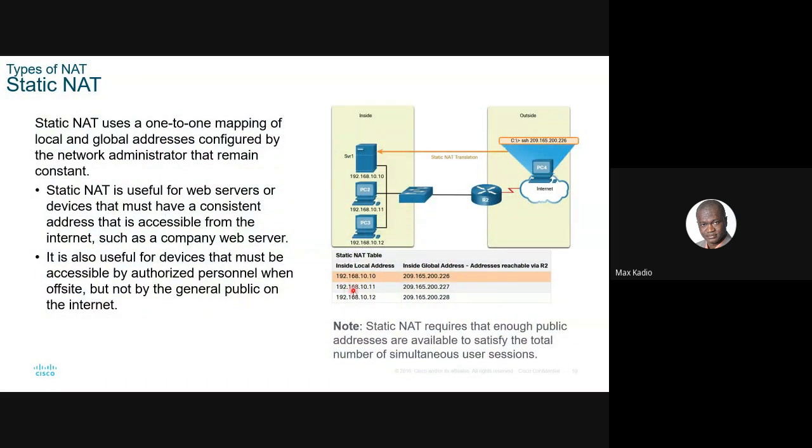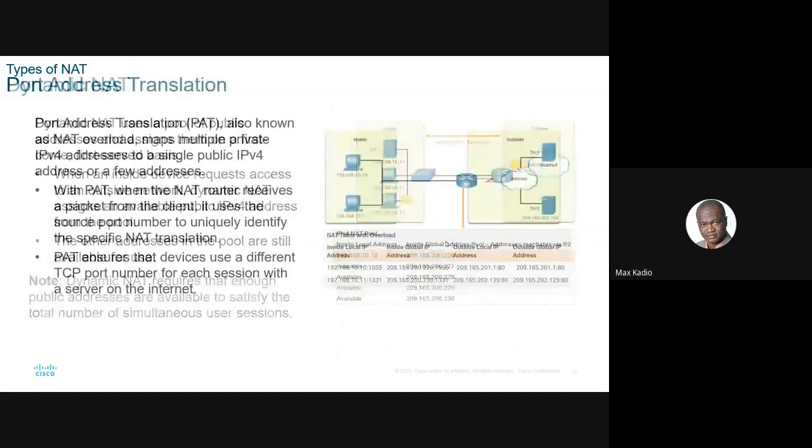So you see here, for example, we have 3 guys, 1, 2, 3. If you use static NAT, static is what? One private will be changed to one public. So it's very expensive. If you have a small network, you can afford it, it's fine. But if you have many users, it's too much. So at the router, we need to do a configuration for that. So how to do it? It's very simple. I'll show you an example.